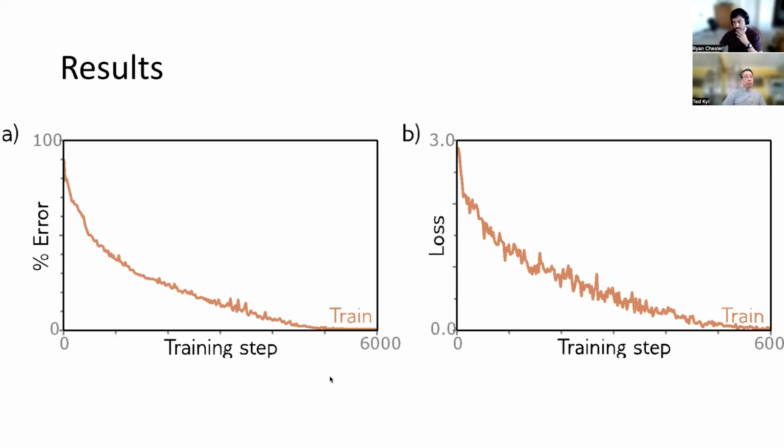So looking at the training results of this, we can see here's the percent error. This is how many it's getting incorrect, and it's going down over time. You do 6,000 steps, and it gets perfect accuracy eventually. And then you can see a similar curve with the loss. So it's going down over time. It's a little bit noisier, but eventually it goes to a very low value. So after a certain point, it has learned your training data very, very well.